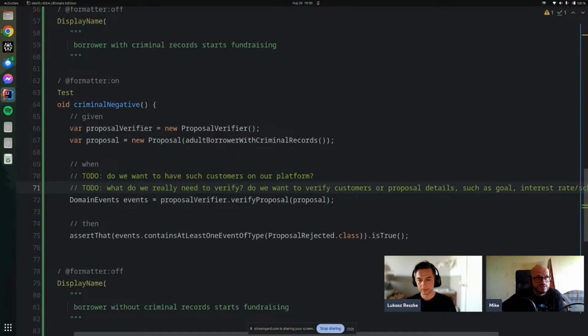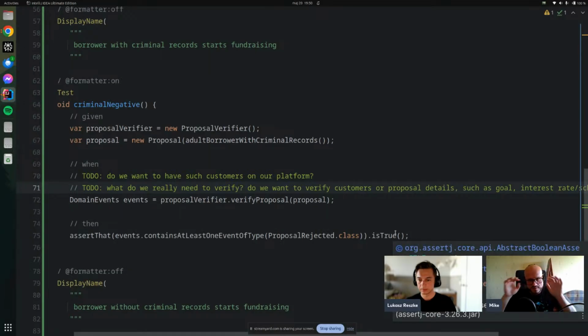When I start digging into the code, I start challenging my assumptions. And when I start challenging these assumptions, I always try to think, is that the right moment to verify it, or would we like to do it somewhere else? These will be my questions.